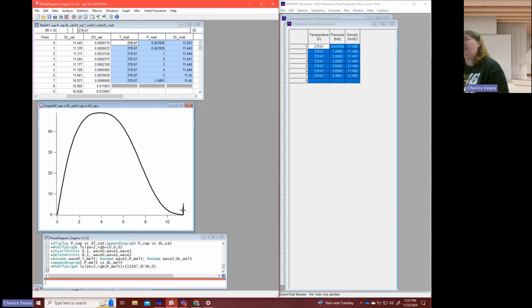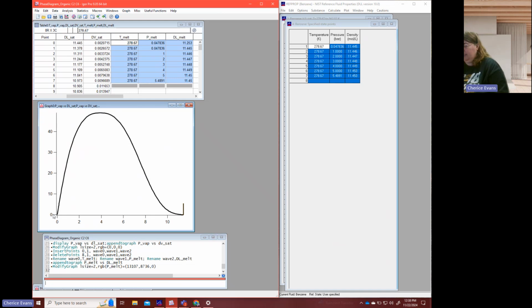in Igor, I can eventually just hand draw a dashed line to show by eye this is the direction that the melting line would most likely go. And we might do that a little bit later. So this would be what you can get of the benzene phase diagram. You will notice that what we don't have is the sublimation line, which would extend this down, but it's already close enough to 0 that we don't really have to worry a lot about the sublimation line.